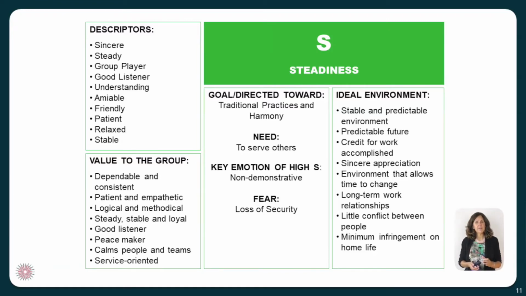The fear of an S is loss of security. So if you have a high S on your team, you want to make sure that they know that their job is secure, that their relationships within the team are secure, and that the organization is going to be around, that there aren't going to be layoffs or those kinds of things.